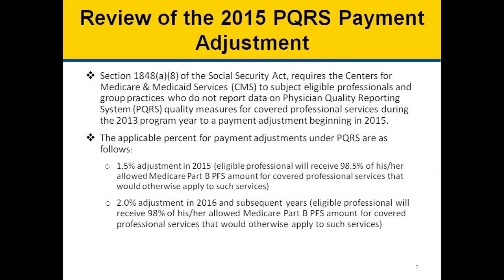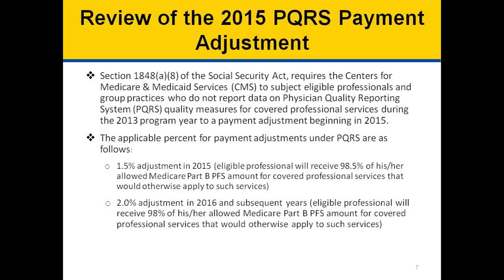A review of the 2015 PQRS Payment Adjustment. Section 1848(a)(8) of the Social Security Act requires the Centers for Medicare and Medicaid Services to subject eligible professionals and group practices who do not report data on Physician Quality Reporting System quality measures for covered professional services during the 2013 program year to a payment adjustment beginning in 2015.